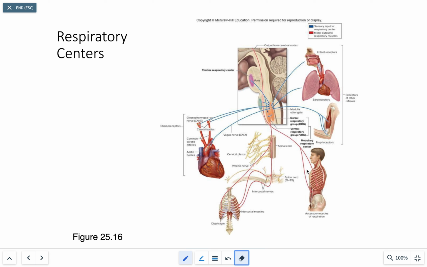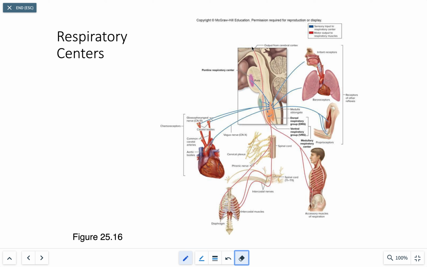During exercise, say for instance the proprioceptor with contraction, you begin to exercise, that information goes to the dorsal respiratory group, which then triggers the ventral respiratory group, which then is going to trigger the connection to the spinal cord, which is then going to connect into the intercostal nerves. These intercostal nerves will then allow for activation of forced exhalation, such as the internal intercostal. So this is just a general pathway of how your brainstem works.